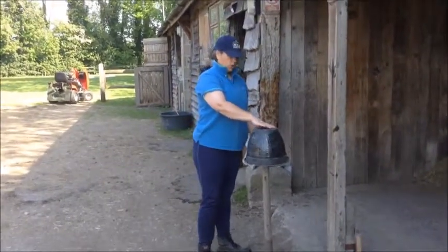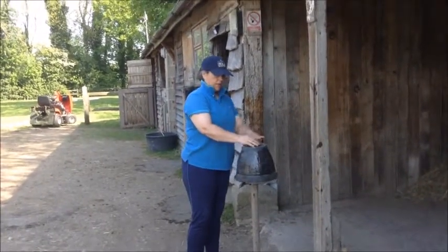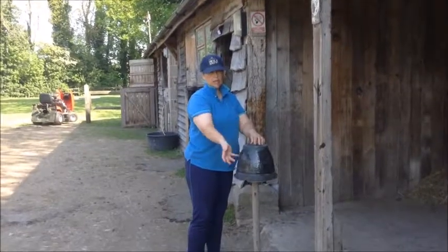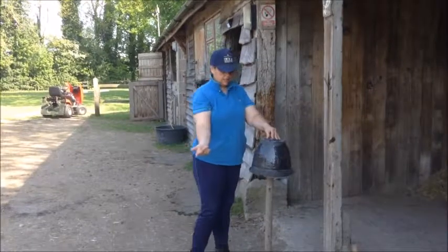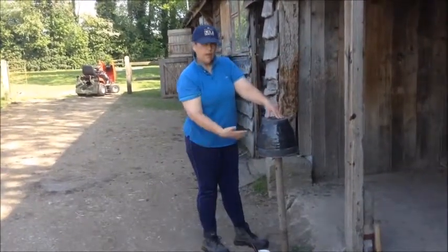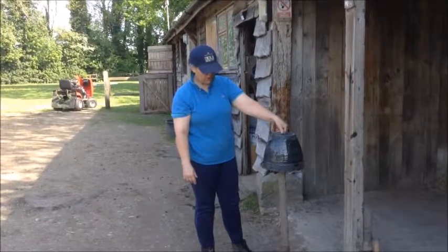Leave the top not glued — that way you're protecting wildlife that might sit on it; they can sit on the rim and fly away. About an inch at the top is not glued, just in case, but wildlife shouldn't go anywhere near the bucket as they're not attracted to it. The trap has special properties that only really attract biting insects. There is one glue trap we aren't hanging — as you can see, we're doing it on a stick — so we'll go and put it in position and show you later.